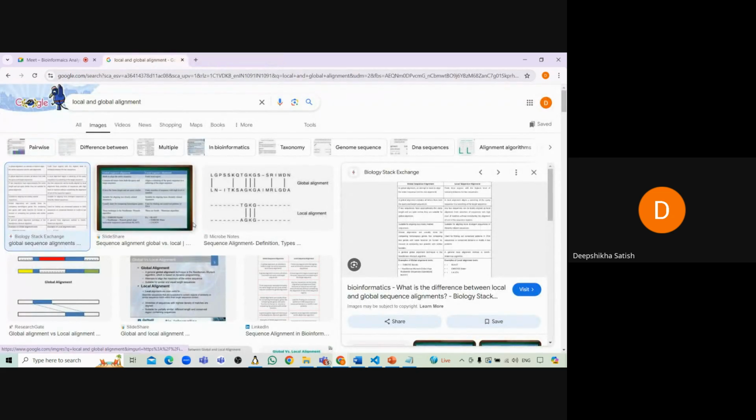Then it's used for comparing homologous genes, and here it is used to find out the conserved patterns, domains, motifs of the two proteins. So global alignment uses the Needleman-Wunsch algorithm and local uses the Smith-Waterman algorithm. So this is actually the difference between local and global alignment, and BLAST is using the local alignment there. All right.